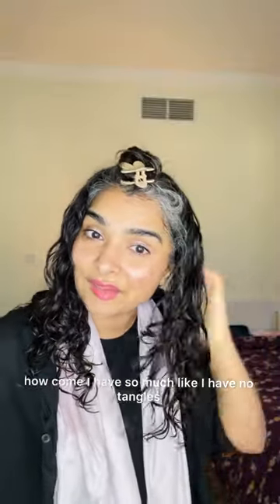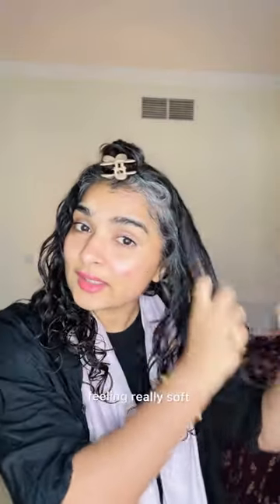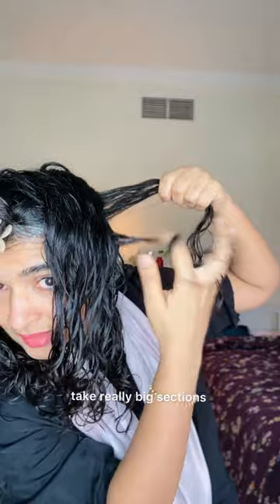In all I've taken four sections of my hair. A little bit of cream. If you're wondering how I have no tangles, that's because I used a co-wash and conditioner in my wash, so my hair is feeling really soft and easy to detangle. Now I'm going to finger coil it. You can finger coil in small sections, but don't take really big sections because that will just be wonky — try to take adequate sizes to finger coil.